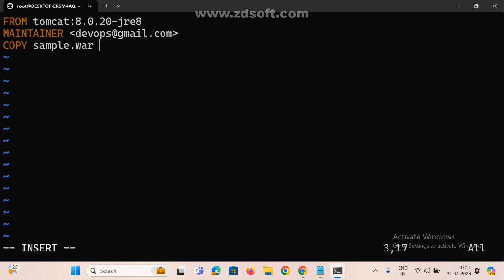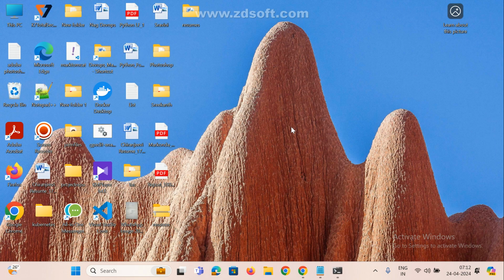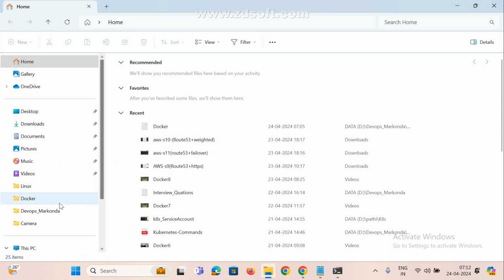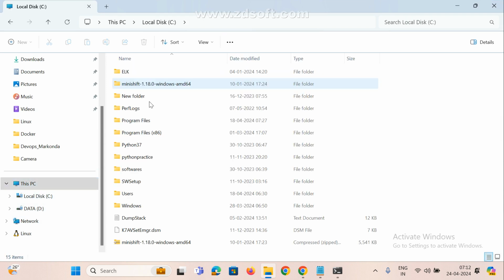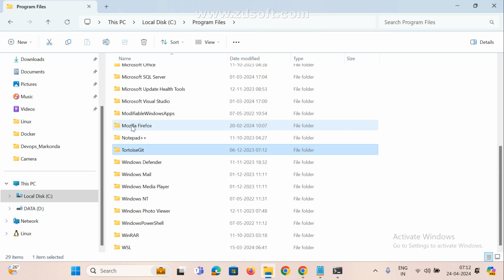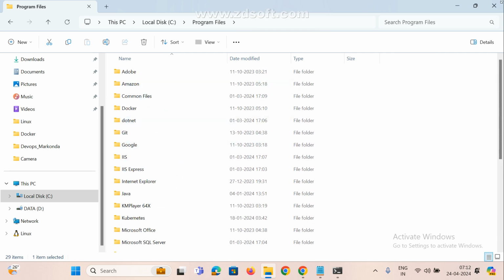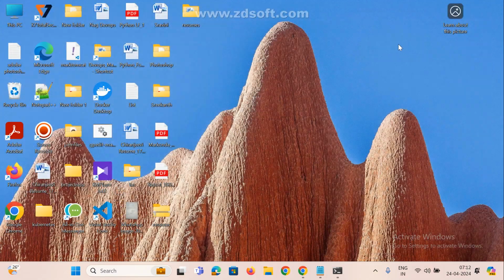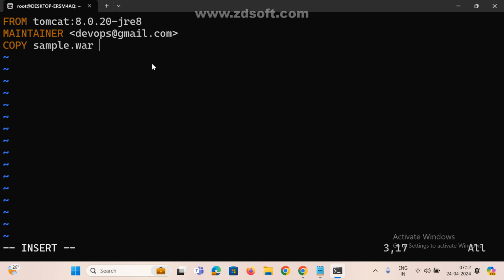So usually, if you want to deploy any application in a Tomcat server, which directory are we going to deploy to, guys? Suppose we set up Tomcat on a Windows machine. If you want to deploy any war file, that is the default path. I don't know whether it's available here or not. Now I'm checking Program Files, Apache Tomcat. I don't have any Tomcat here. So what is the path where you are going to deploy? Anyone? Default path. Webapps, right?